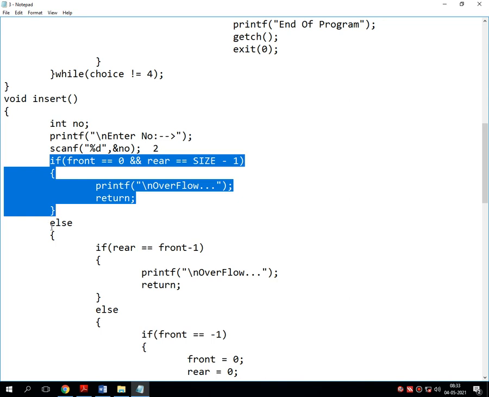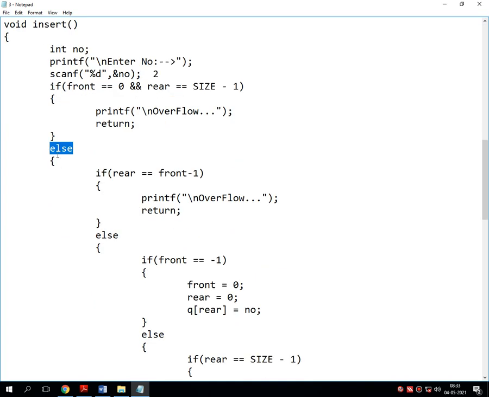So what happens in the else part? In the else part, again it checks one condition: if rear double equals to front minus 1. So what this condition says, say for example, for the first time rear is equals to minus 1, front is already set as minus 1.